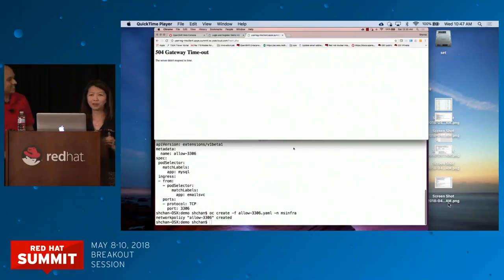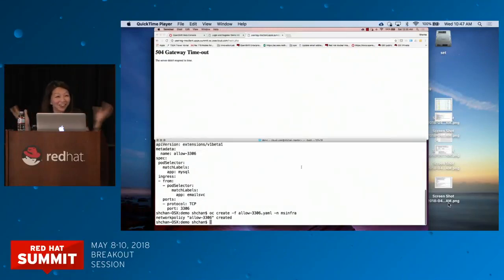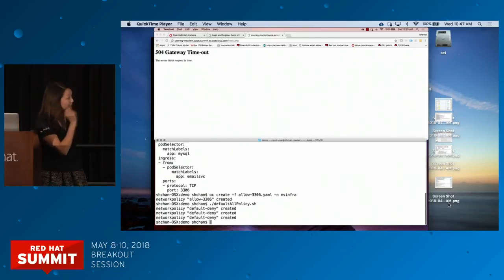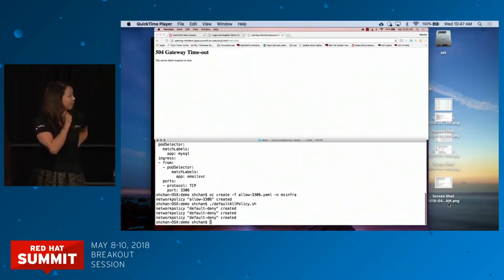Oh my God. No one raised the hand, like, don't know what I'm talking about? All right, thank you. I'll stay away from this thing. So I have a script that just running these policies across different namespace.